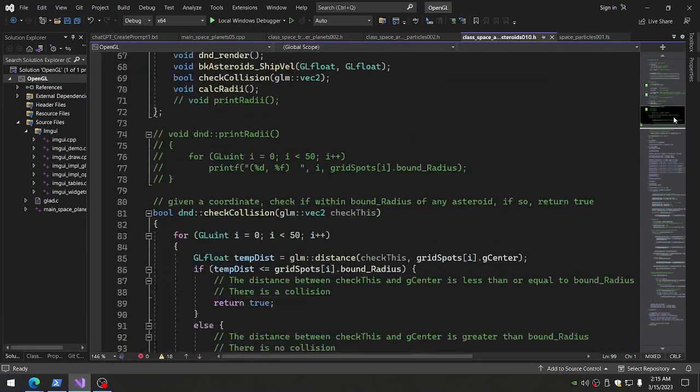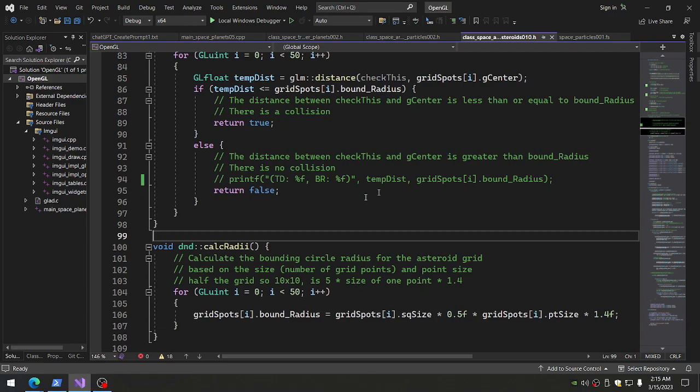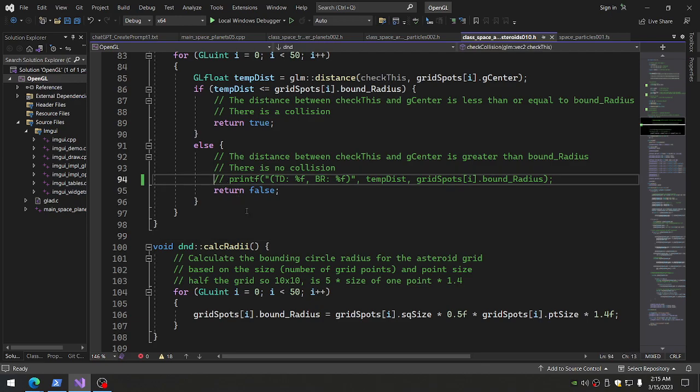Because I took it out of where? The distance between, check this. So temp distance is printed. And really I just want it to be clear to myself. Grid spots bound radius.